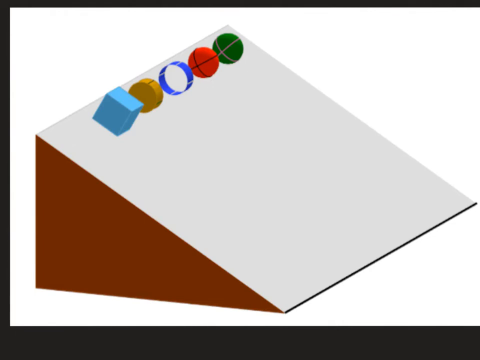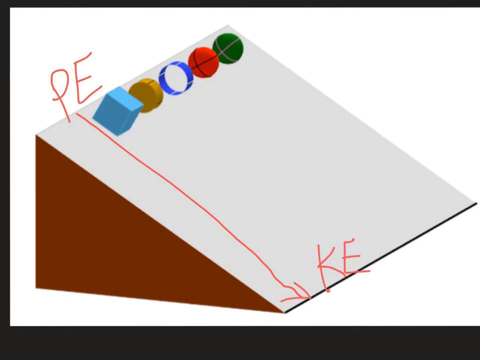Energy. All of these objects are starting at the top of the ramp, meaning that they all are starting with gravitational potential energy. As they move down the ramp, they're going to pick up and finish with 100% of their energy being kinetic energy. Some of these objects are going to spin as they move down the ramp, meaning that as they rotate, we'll also need to account for having rotational kinetic energy as well as that downward tangential kinetic energy. The box doesn't easily spin, so it's only going to have translational or tangential kinetic energy.